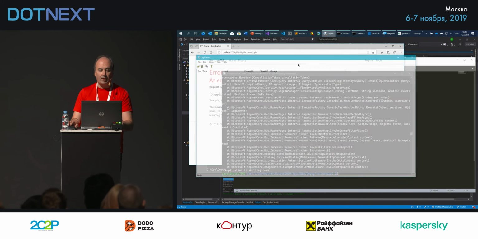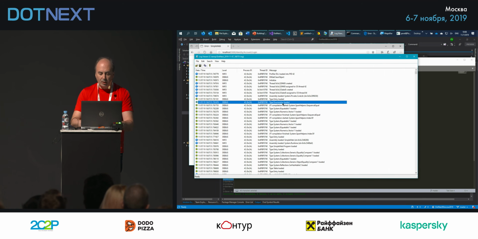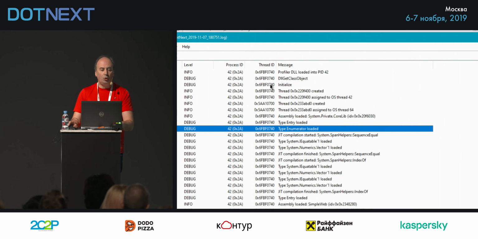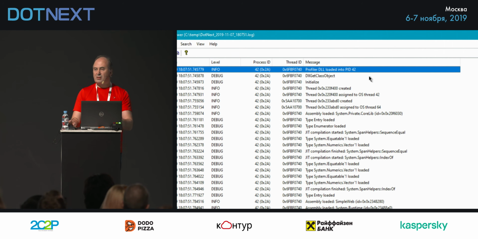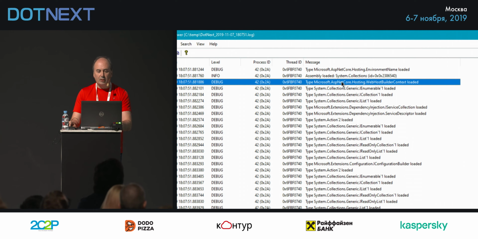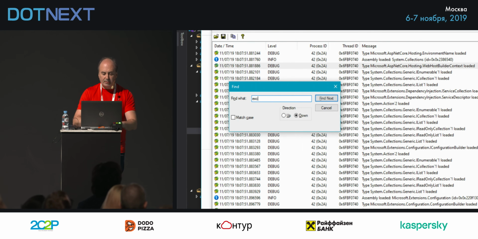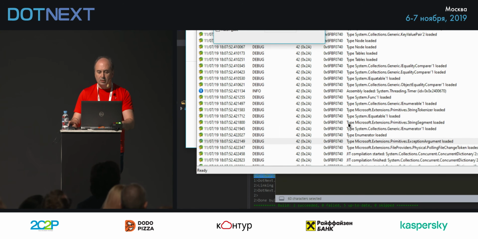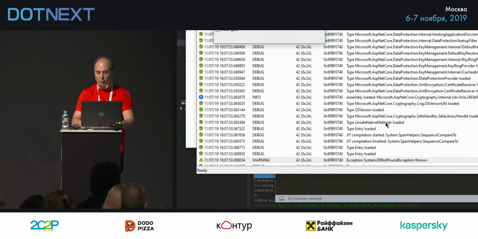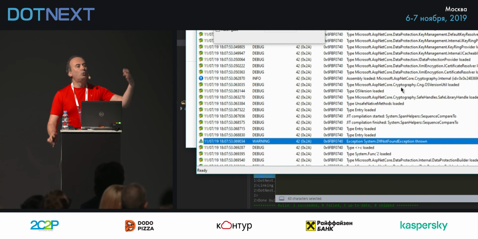So I can go back to my log, and this is a new log right now, which was just created at this point, and this is about my new web application. And so you can see the process ID is completely different. It's a different process, and this is the web application itself. You can see there's ASP.NET Core, something that is being created there. We can even find the exception if we look closer. So here's the exception, that's the exception loaded, that's not the one. So you can see here there's an exception that is thrown at that point.